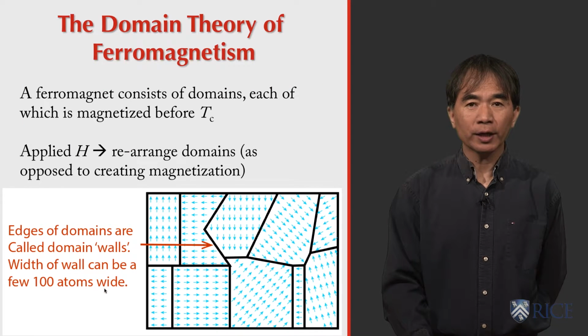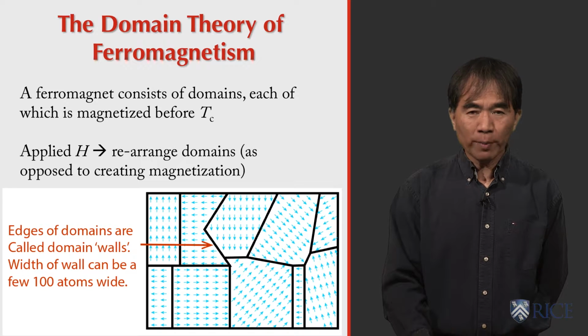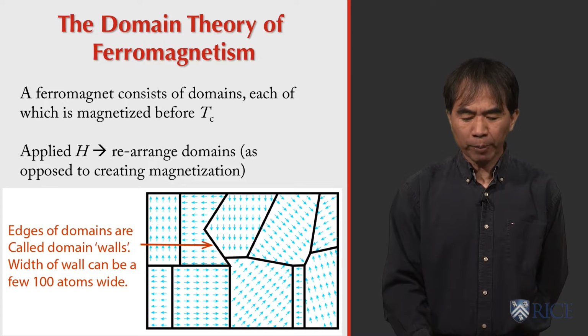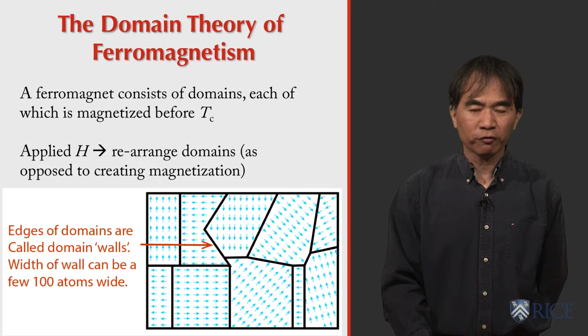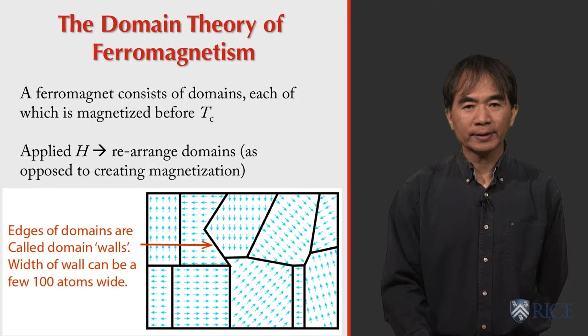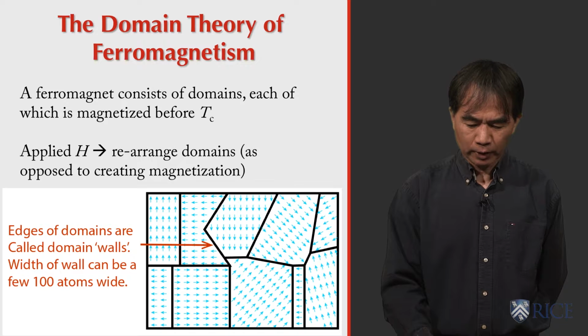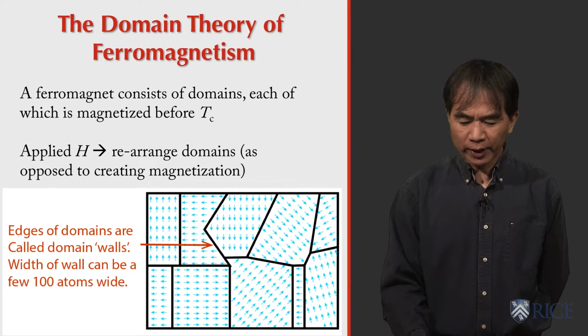So what is actually a domain wall? A domain wall arises in a system in which you have many small regions of the sample that are ferromagnetic. But the magnetic moments of different regions are aligned along different directions, such that the total magnetization of the system is actually 0 without the applied external magnetic field. And this picture illustrates quite clearly what a domain wall is.